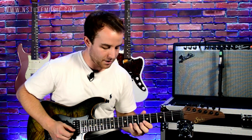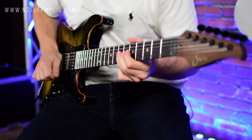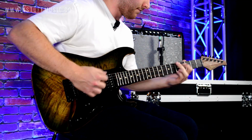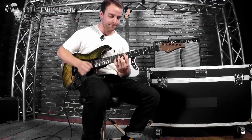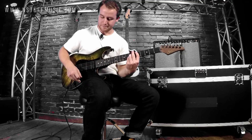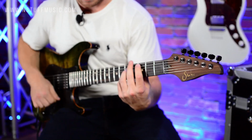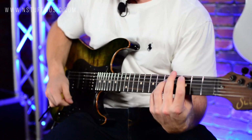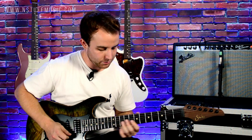And here's the bridge and the middle together. With the bridge and humbucking. The middle position. The neck and the middle. Finally, the neck humbucker. Great big fat bluesy sound.